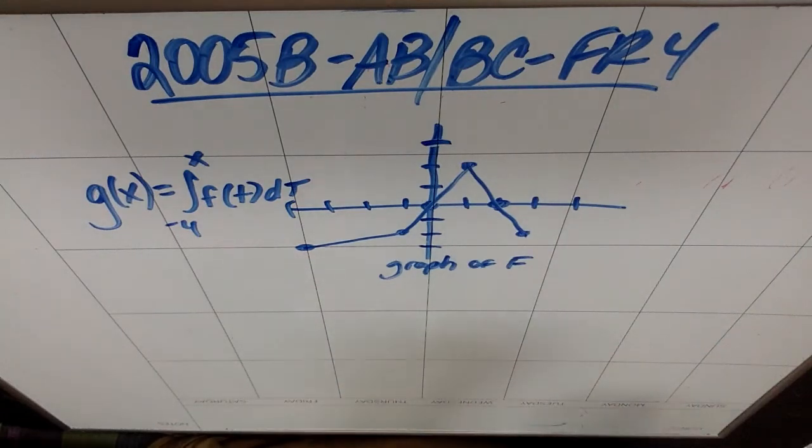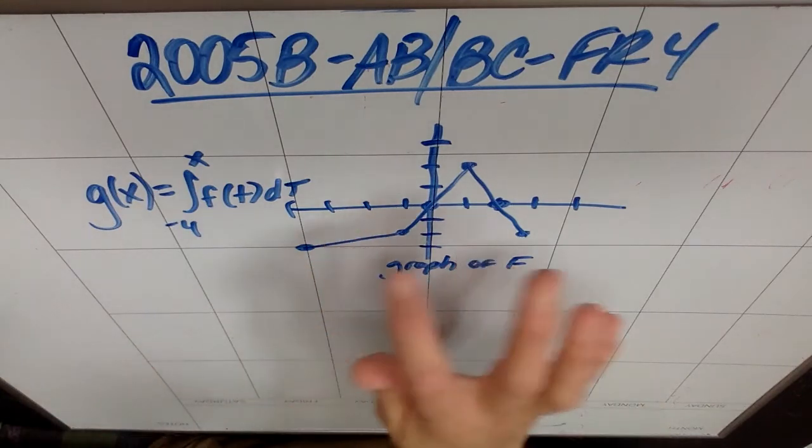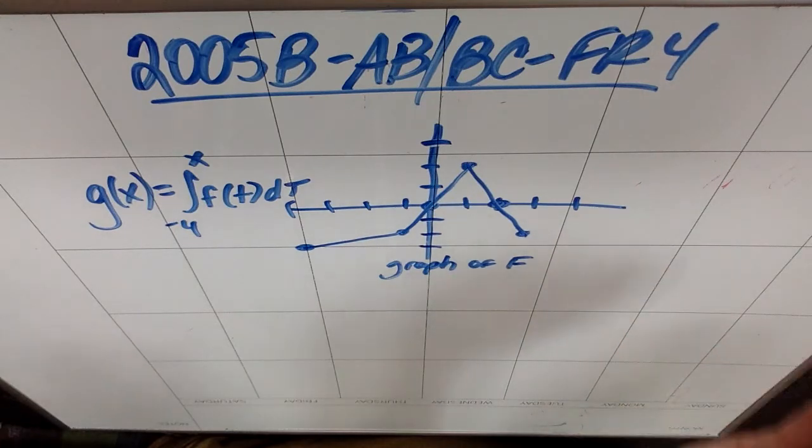I'm just lazy. So here's f, and they give us that g of x is defined as the integral from -4 to x of f of t dt. So time out before you do anything. Looking at this graph, you see that you could easily find the area under these curves using basic geometric shapes like trapezoids and triangles, the accurate area, not an estimation.